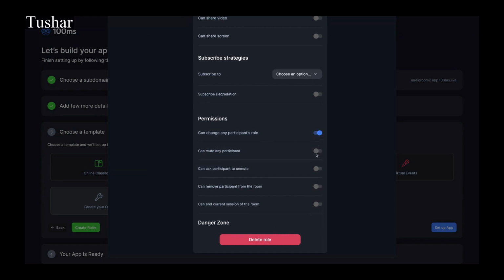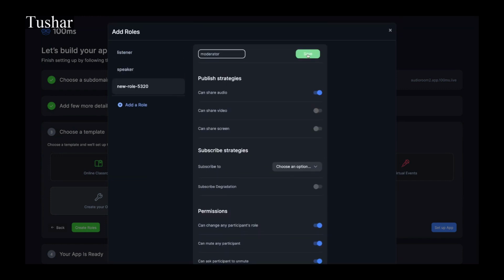Well, these are the checkboxes for our superpowers. So we'll just turn each one of them on. And as you see, this first one is basically about changing the role, so making a speaker a listener and vice versa. This is about remote muting someone. This is about asking to unmute someone. This is about kicking out the peer. And this is about ending the whole room.